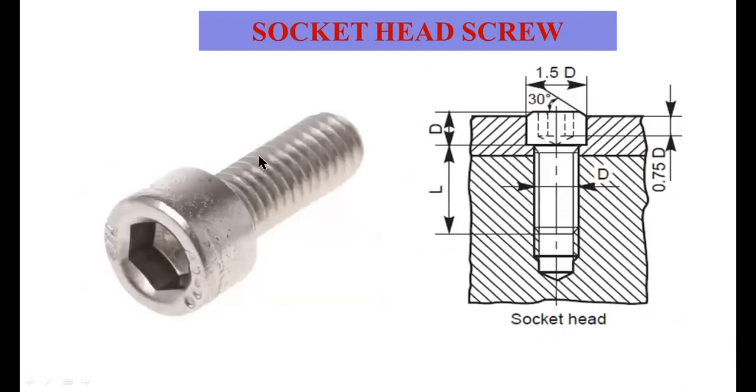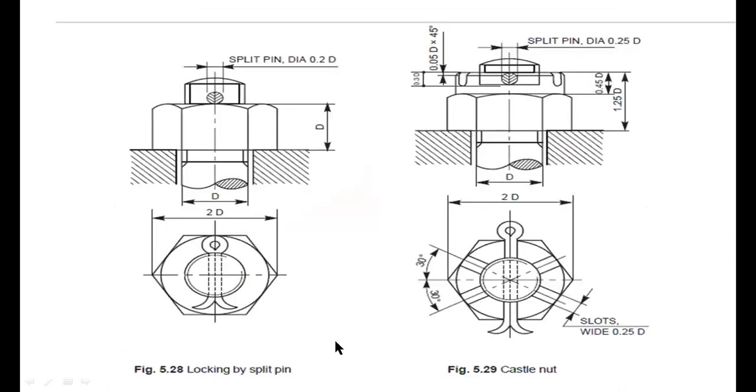And this one is an isometric view of a socket head screw. This one is a socket head screw. This is the assembled view of a socket head screw. These are the examples for locking nuts, locking by split pin, castle nut. These are the examples for locking arrangements.